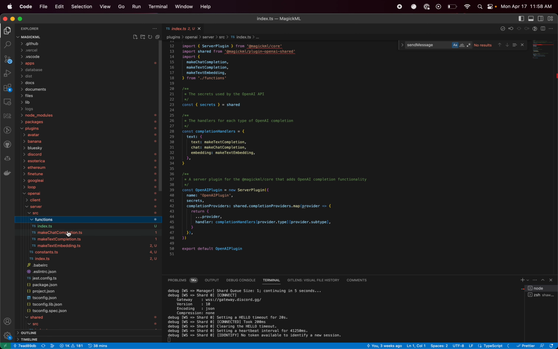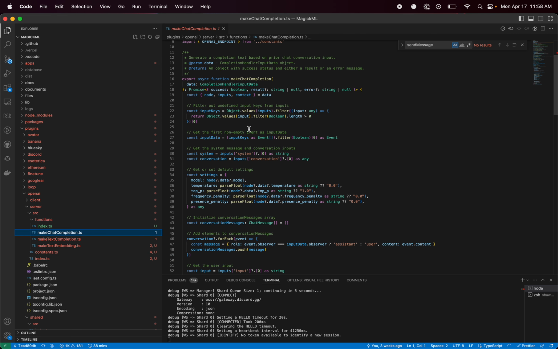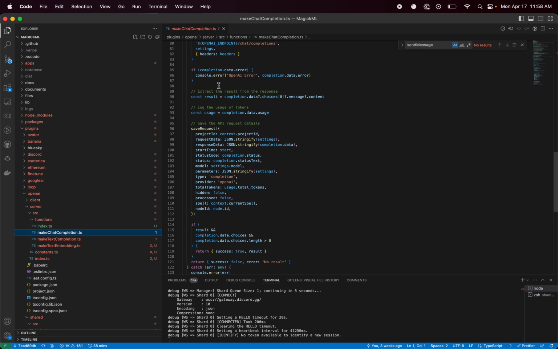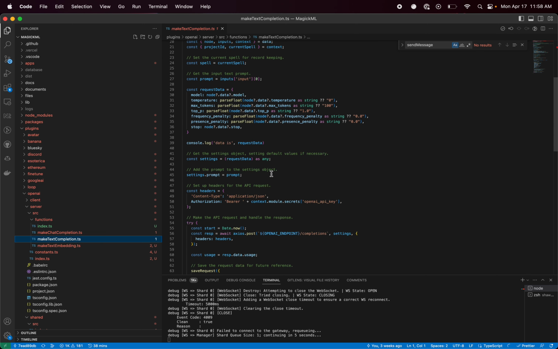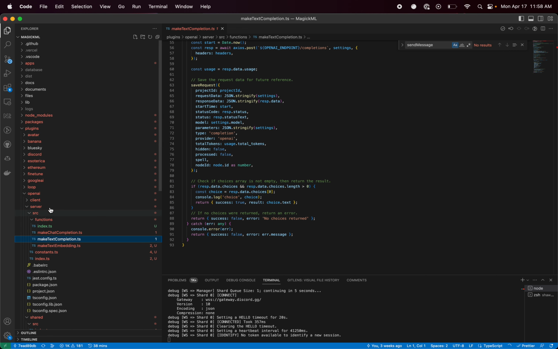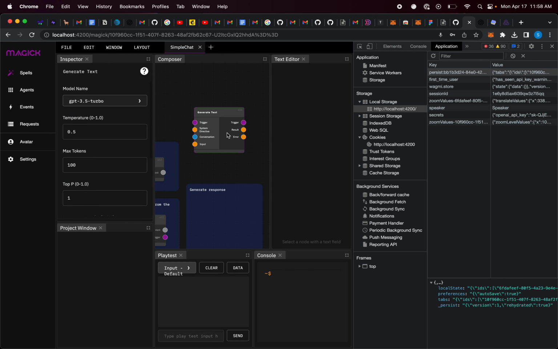And then you can see I've got my make chat completion. It gets the inputs, handles it, sends out some outputs, then saves the request, and so on. And these are all basically the same. They all get some inputs, handle it, send a request, etc. So basically, the long takeaway here is that the OpenAI plugin is just injecting some stuff for how we do our text generation and various AI-driven nodes dynamically.